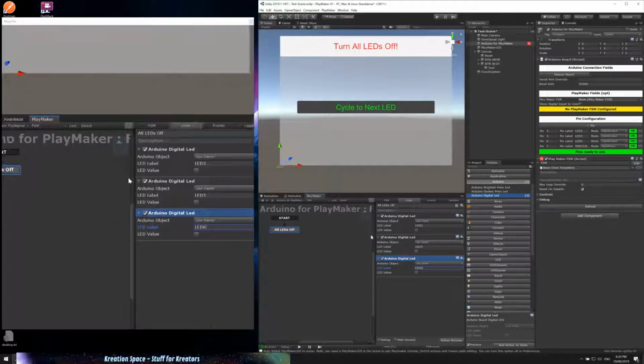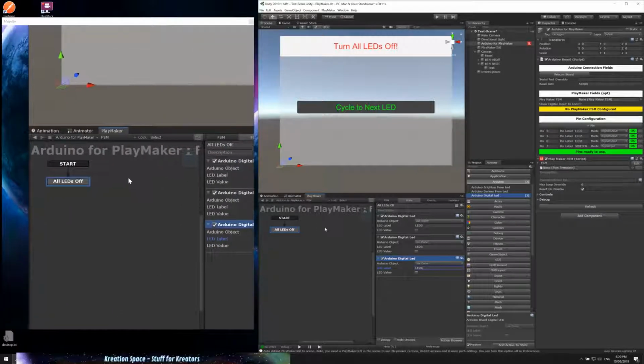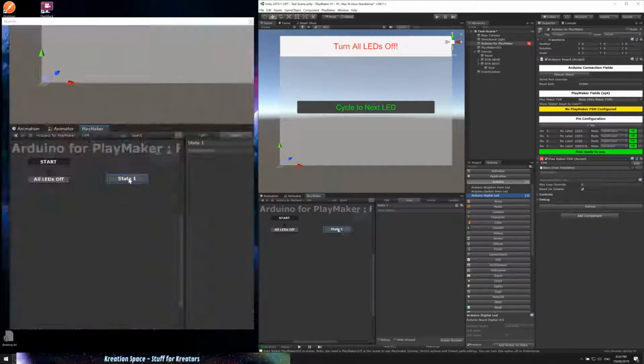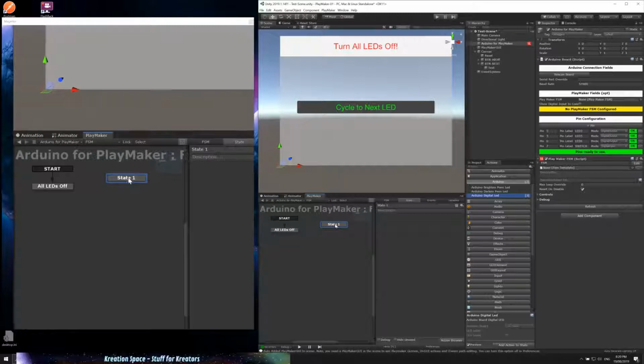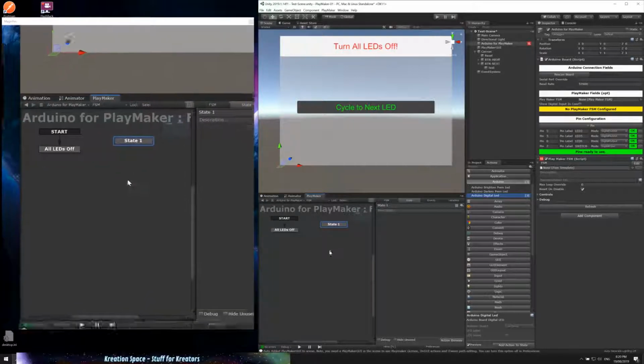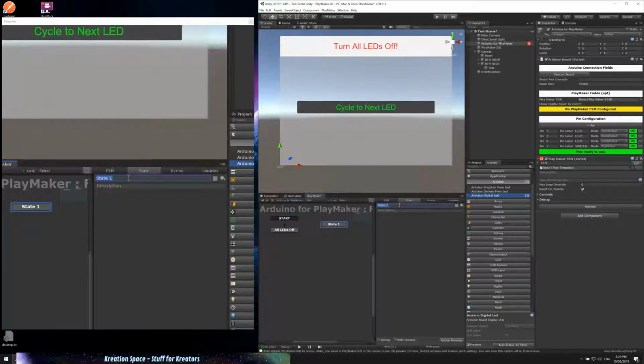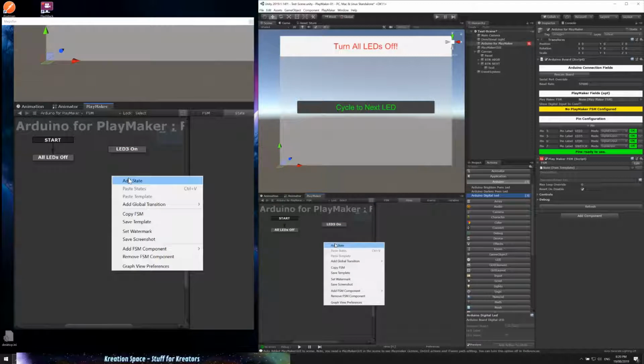Easy. Now let's make another state, and this one will be for LED 3 on. We'll make another, so let's do that. LED 3 on. Let's keep making states.